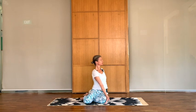Keep drawing your right shoulder, the back shoulder, back. Pressing the bottom tip of your shoulder blade into the back of your heart. Raise the base of your breastbone up. And put a little bit more weight and release into your left hip. Slightly lower your chin here.